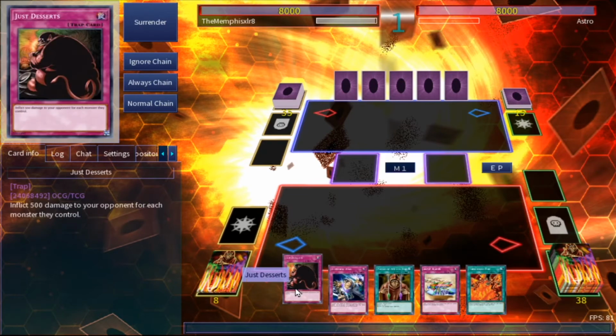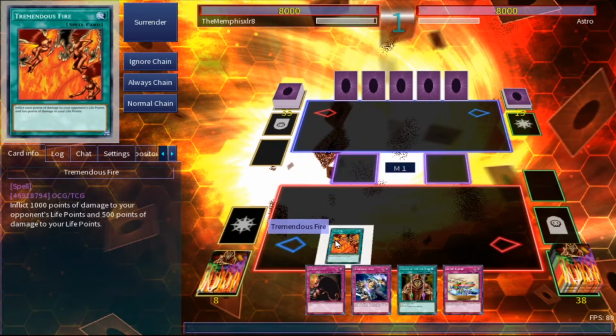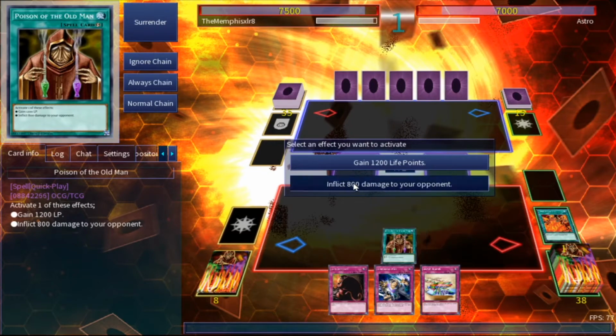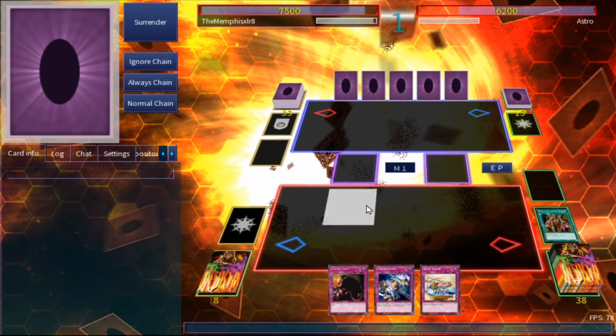Opening hand is... it's okay. It's not great, but we can do some burn damage. I got Tremendous Fire. Both players take a smidge of damage. And we'll go ahead and also play the Poison of the Old Man. Deal some more damage. That's the whole idea of this deck. Just do lots of damage.